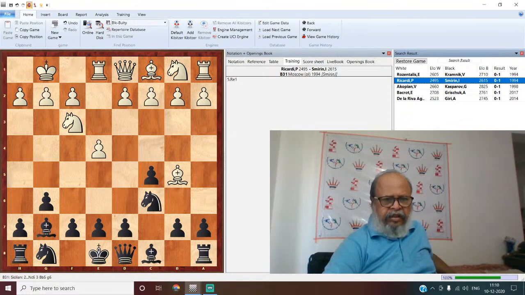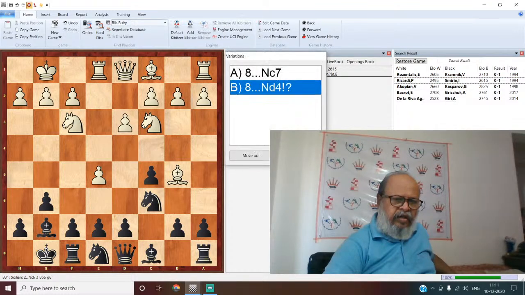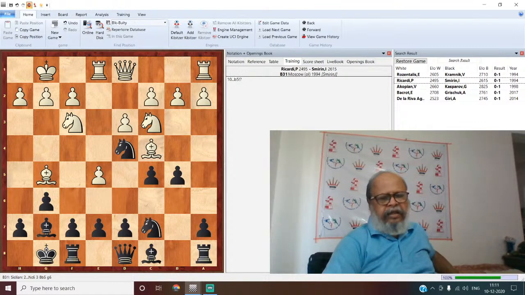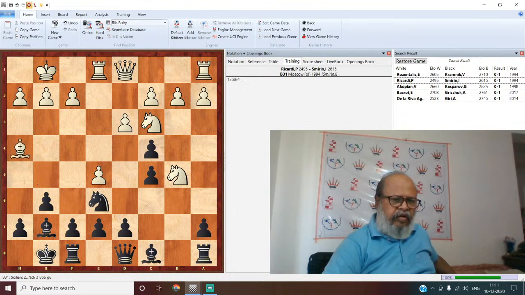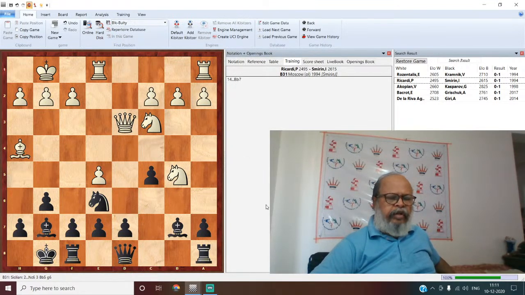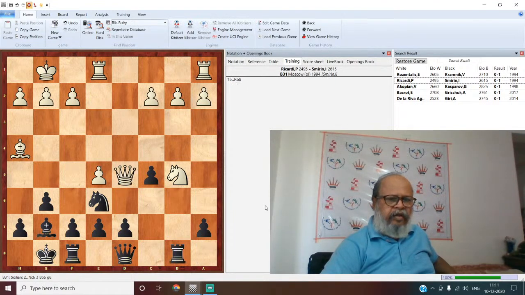Few more positions. Bishop move. Initiative for black. Anyway, you have to surrender, so he takes this. And in this position, not only bishop pair, but the knights are funnily placed. This knight is stupidly placed, doing nothing. Want to regroup the knight. Only move. Very well played.